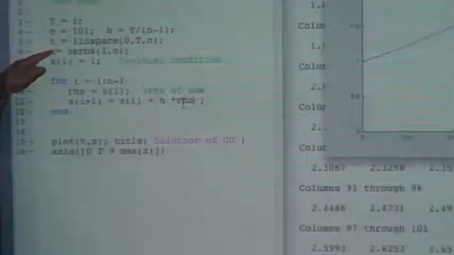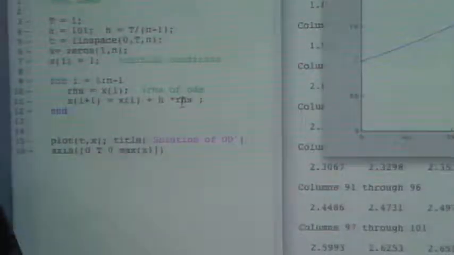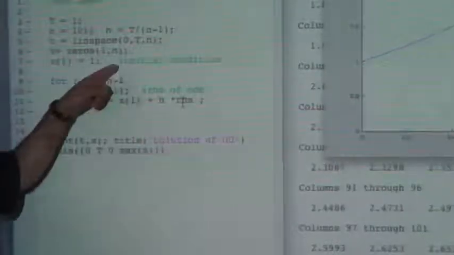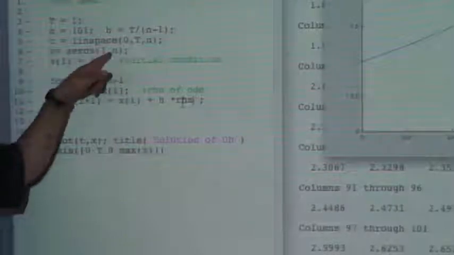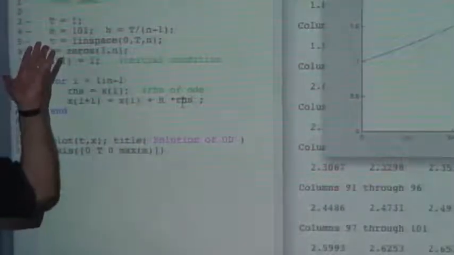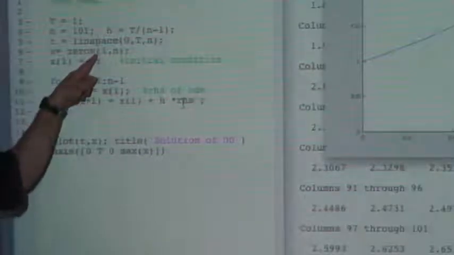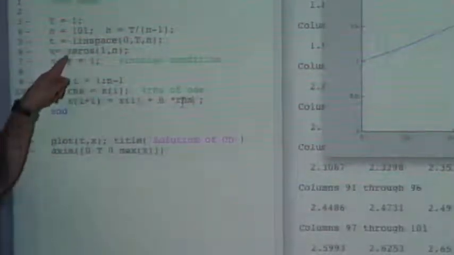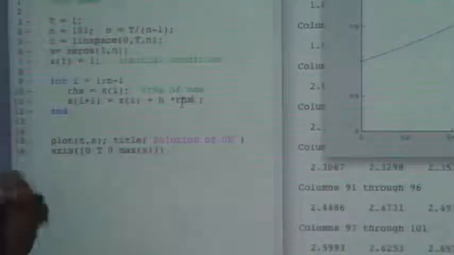Okay. Any other? I'd like every other question, not any other question. Yes? Say again? If instead of using the zeros command, you filled it with another number, does it matter? I actually could fill it with absolutely anything because I'm overwriting whatever is in there down here. So for these purposes, I could fill it with anything. I'm assuming that it's a little faster to fill it with zeros than anything else. There is a MATLAB command called ones, where I could fill it with ones here. But I could do whatever I wanted and fill it with anything I wanted if I had some other way to do it.